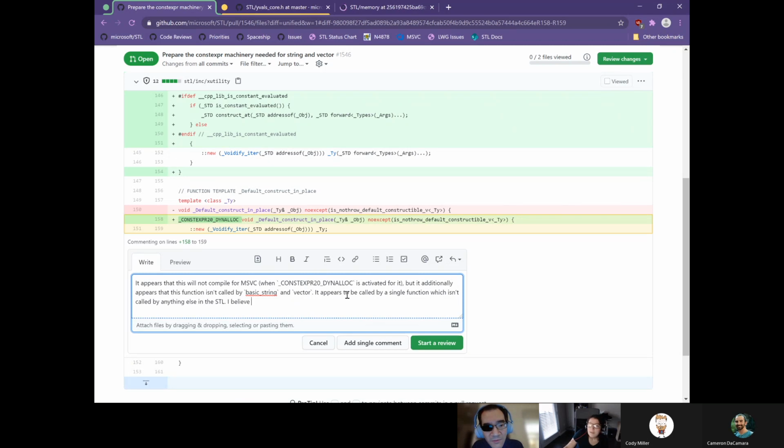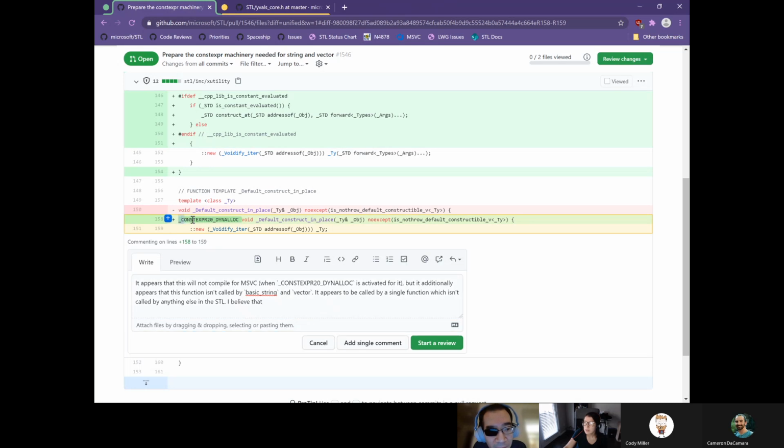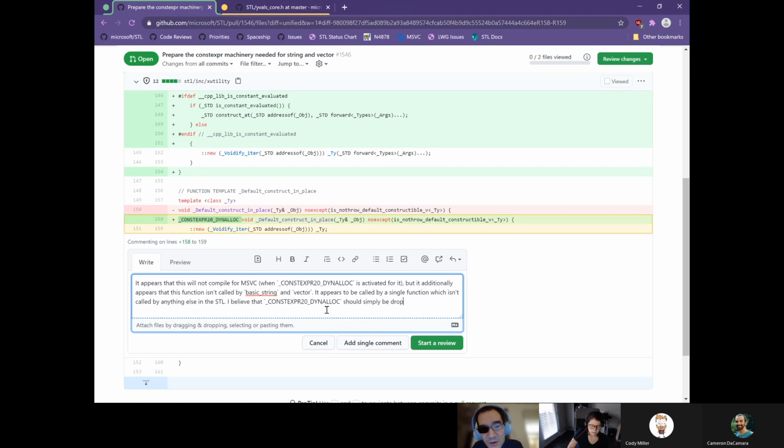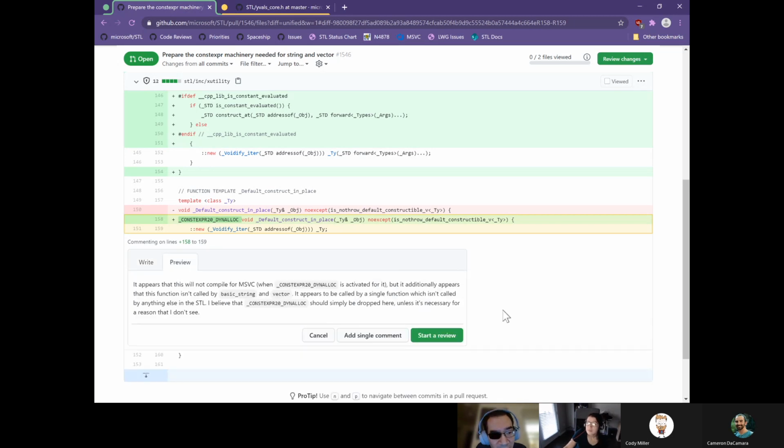I believe that constexpr 20 dynamic should simply be dropped here unless it's necessary for a reason that I don't see. Okay. It appears that this will not compile for MSVC when constexpr 20 dynamic is active for it, but it additionally appears that this function isn't called by basic string and vector.